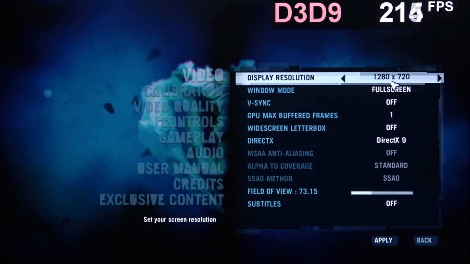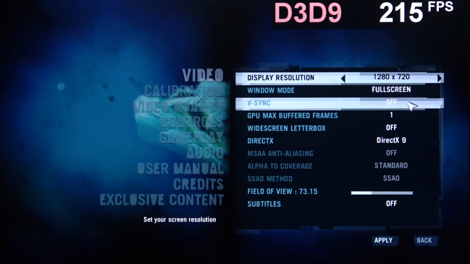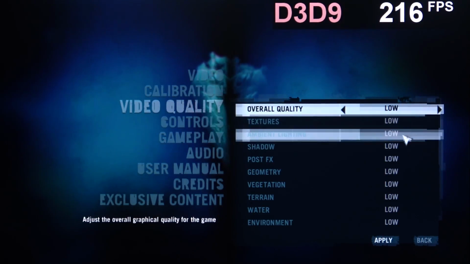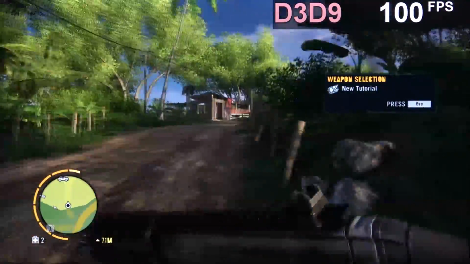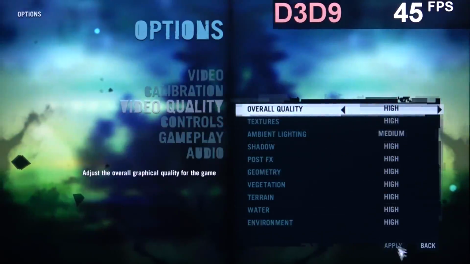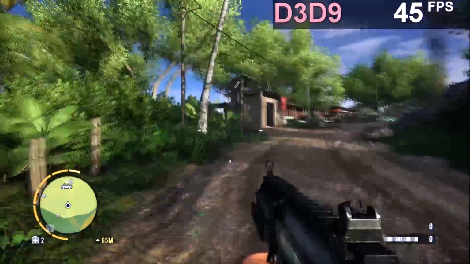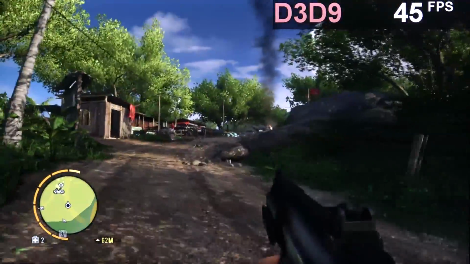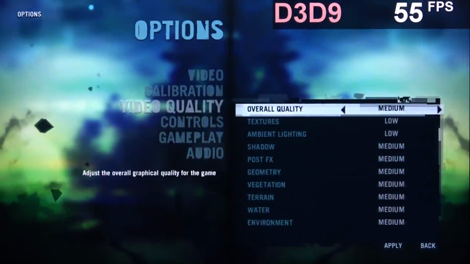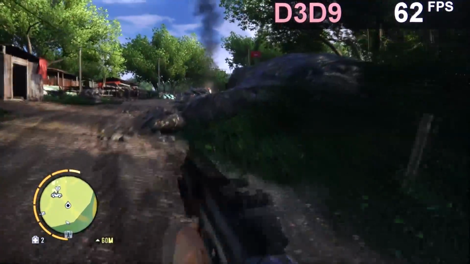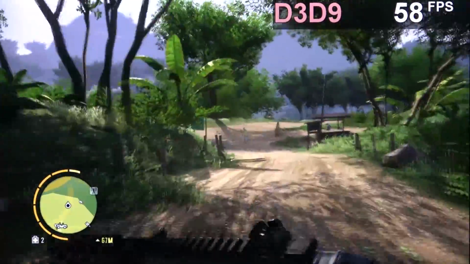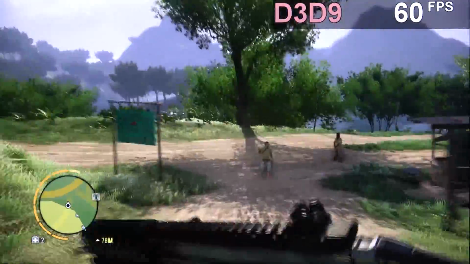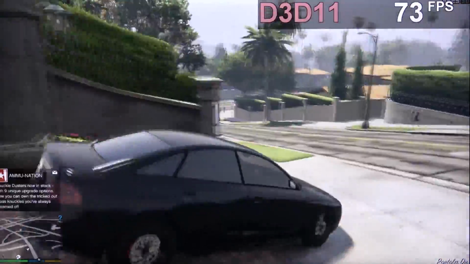This game can actually run with DirectX 9. As for the settings, I have it running at 720p low preset. As you can see, the game runs great with over 100 frames per second. This means we could increase some settings. Let's go for high. Okay, roughly 45 FPS, not too bad. But at medium settings, we get the sweet spot with 60 FPS. So games from like 2012 to 2013 could in fact still run somewhat fine with this HD 4890 with the DirectX 10 API. GTA 5 for some reason crashed.